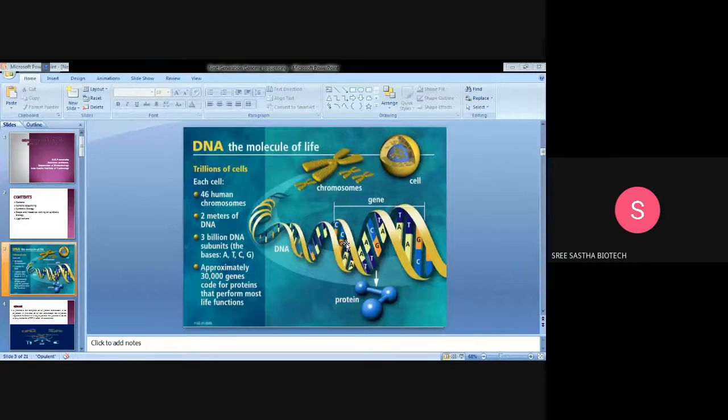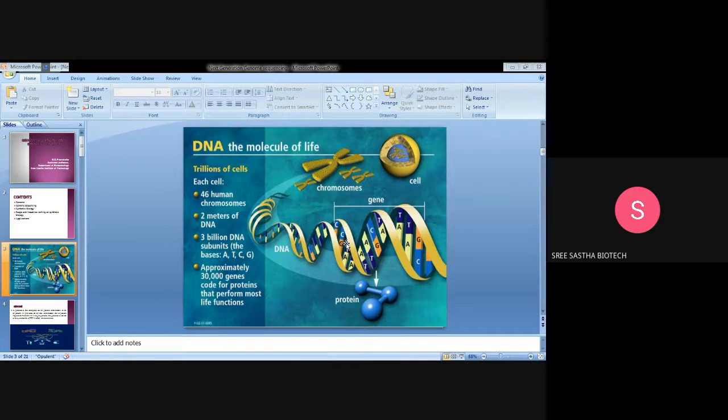We consume food, that food undergoes digestion, and enzymes are secreted. We also have hereditary diseases. From parents, diseases are carried from one generation to another generation. All these are due to this sequence only.